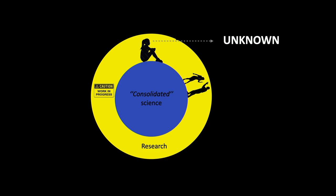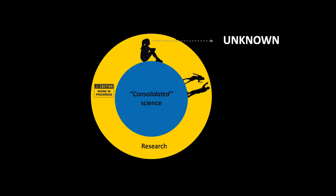And what I think is very interesting is that this research layer, where we are looking at the unknown, sitting on the shoulders of giants, as was said before, is very unstable. It's not consolidated by definition. In research, there are controversies, discussions, contradictions, and I don't know if Laurence will talk about this after. Most of the science communication is done about the research. It's not done about the unknown or the consolidated science, it's done about the latest paper that was published yesterday, which has not been incorporated in the consolidated science. It requires years to be confronted with observations, and the public wants to know about the research.